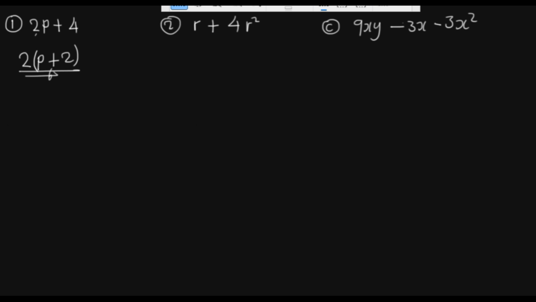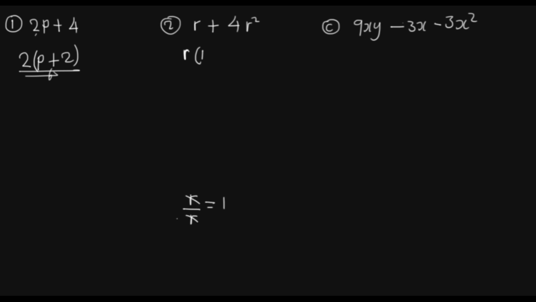Okay, now we can move on to question 2. Here we have r raised to the power 1 plus 4r raised to the power 2. So we can now check for the common factor. Here the common factor is r. So r is common. Now r into r, or what number can we multiply by r to take us back to r, is 1. What we are saying is if we have r over r, this r and r will cancel, giving us a 1. Plus, then here we have 4r times r, since we have squared, over, we are dividing with the one outside the bracket, so you can see that we can cancel 1 r. So here we are going to have 4r. So this is our answer for this one.